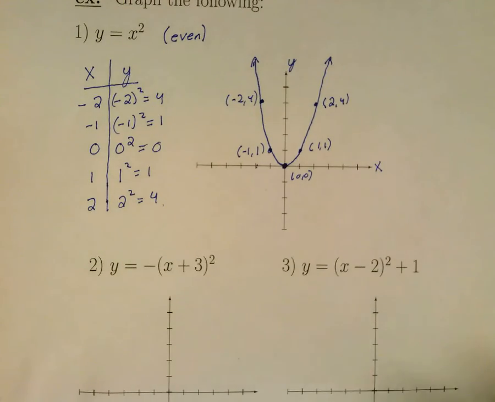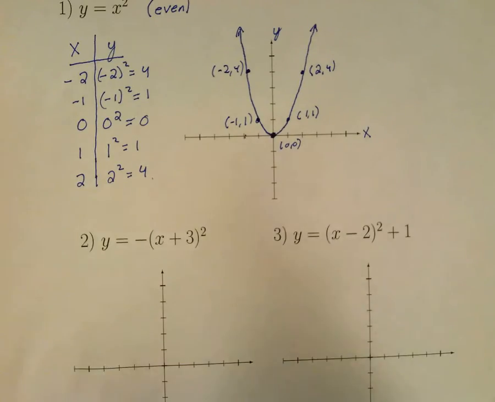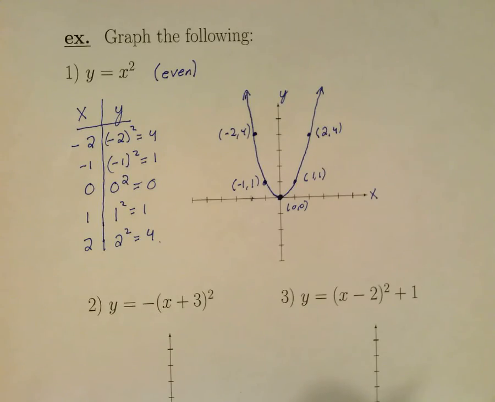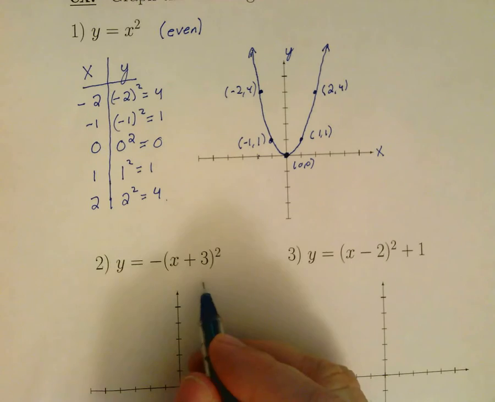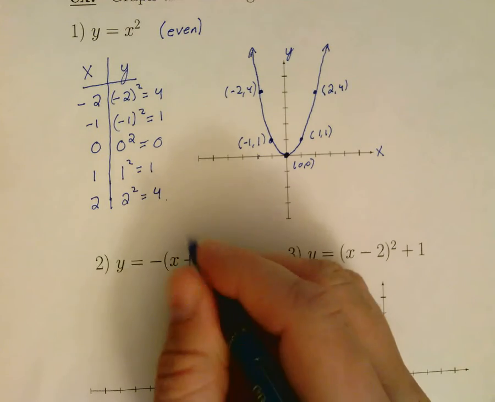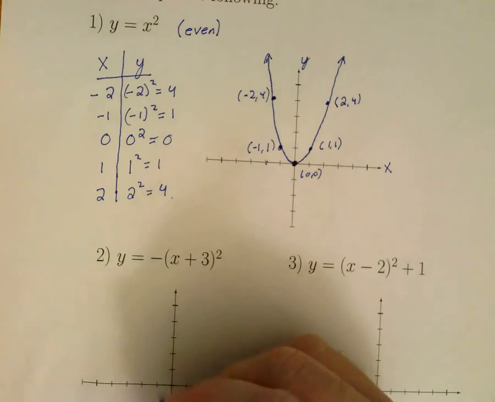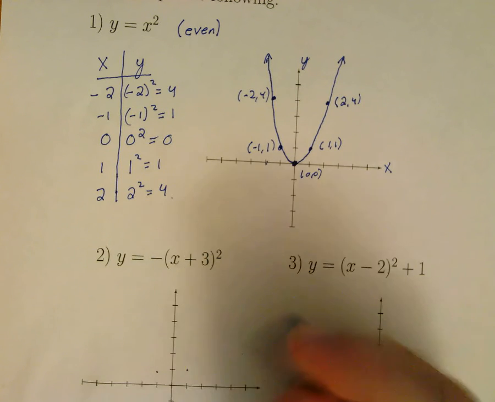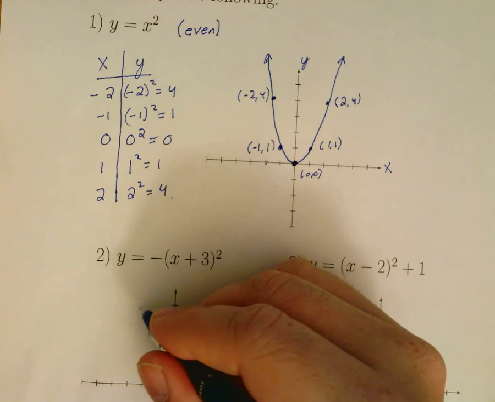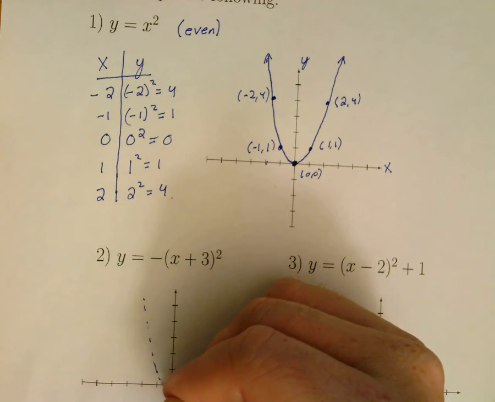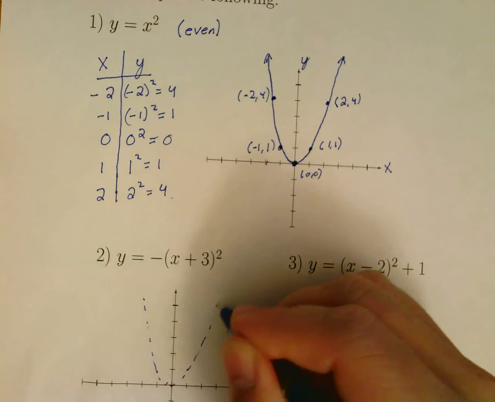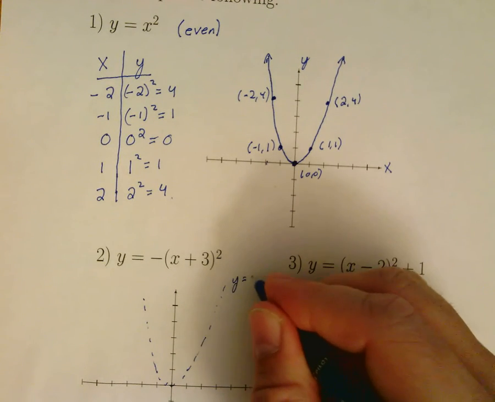Okay, so remember we talked about translations and shifts? Well, we can apply that same thing to quadratics. So over here, the first thing I'm going to do is shift it to the left 3 units. Again, I start off with the normal quadratic. I'll just put little dots here, and do quick dash lines. So this thing that I drew here is actually y equals x squared.